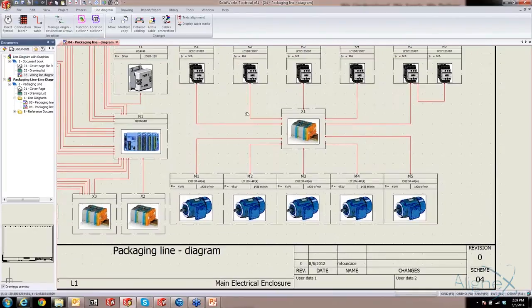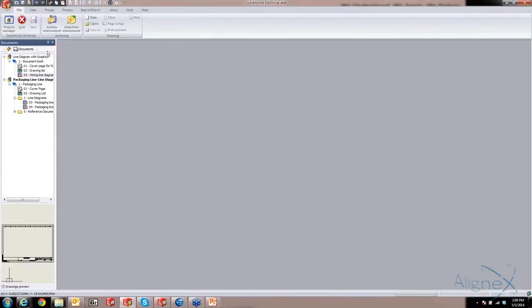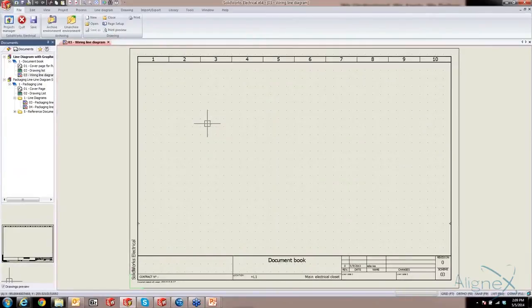So that's a very simple connection of adding a component and drawing that up to my terminal strip. So let's go ahead and look at this from scratch and how to do this. I'm going to come over to a different project, and here I have nothing created as of yet. So we're going to build this from scratch.